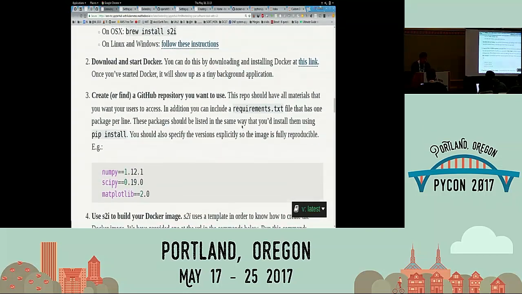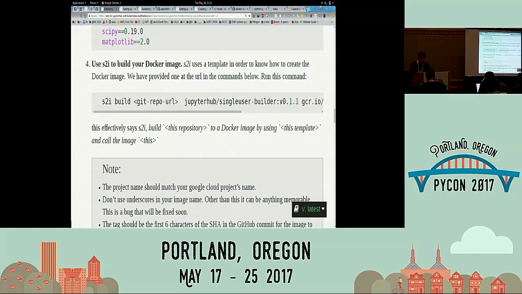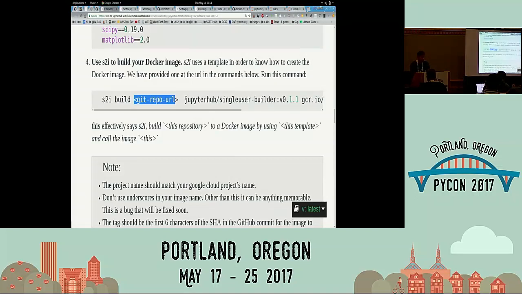But the basic idea, this is called S2I, source to image. You can download a binary for various platforms. And essentially you do an STI build. You can provide a GitHub repo where the source is for the image you want to build. So in fact, I wanted to use the Git repo, Jupyter Docker demo images. It builds the image which is used for try.jupyter.org. I've always liked that multi-language demo image. So you provide the URL of the source. You provide the name of the base image. So although there's a Docker file there, it doesn't actually take the base image that's in the Docker file. You actually override that. And then you give the address of the Google Container Registry to upload your built image.